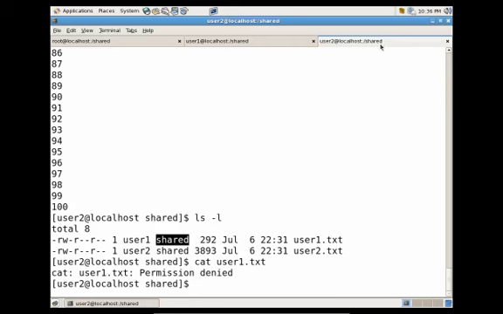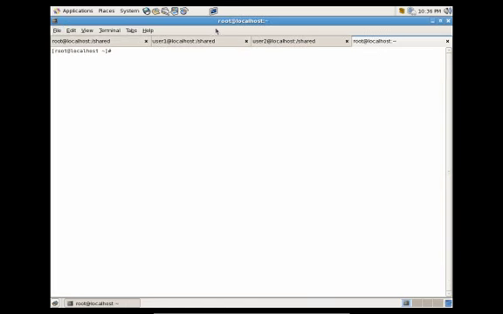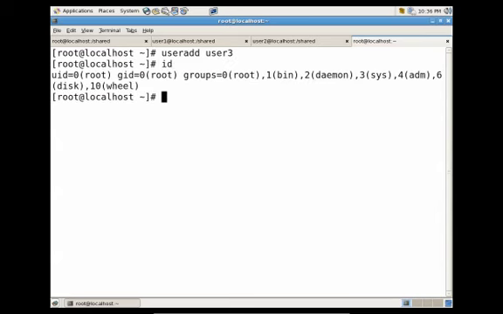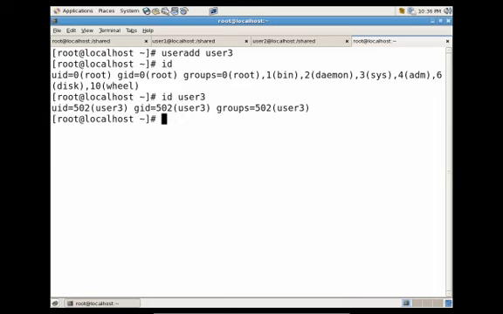But let's go ahead and open up a new tab and create another user, and we'll call this user3. So if I do id on user3, you'll see that user3 is not a part of that same group.